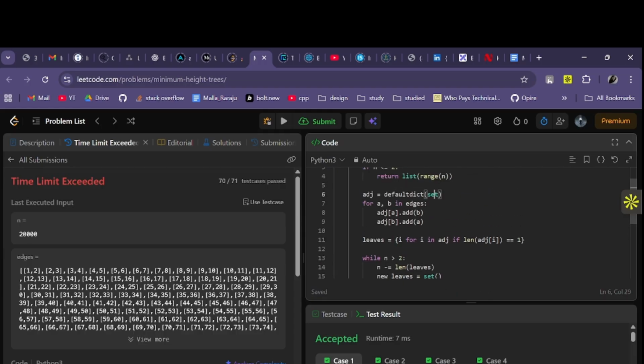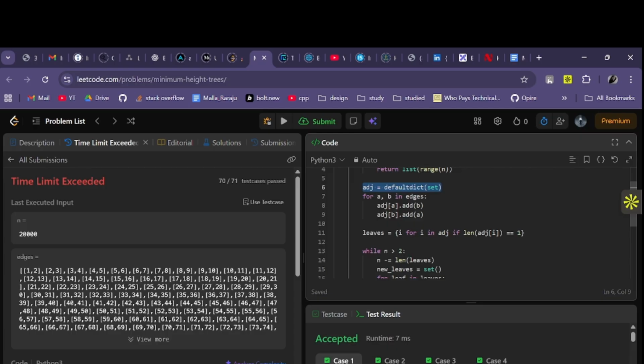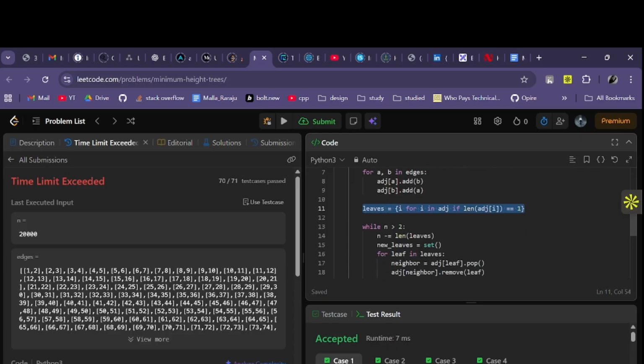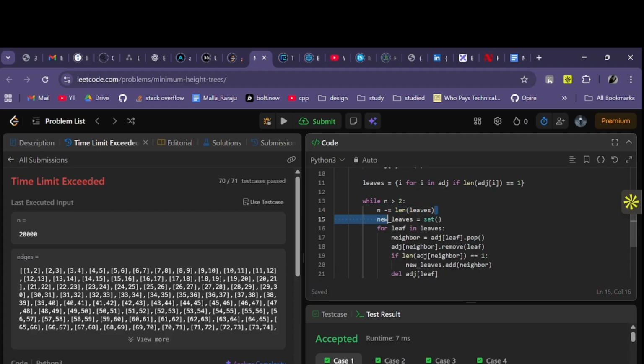Instead of keeping a list, we are now storing in a dictionary, sorry, a set. And while n is greater than 2, we are removing the number of leaves and we are adding new leaves.